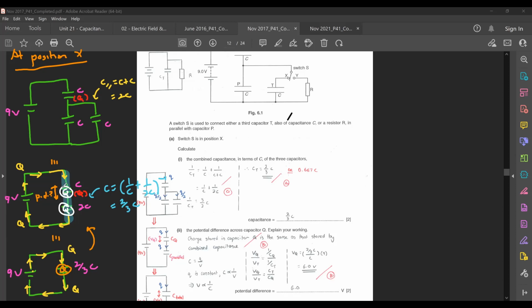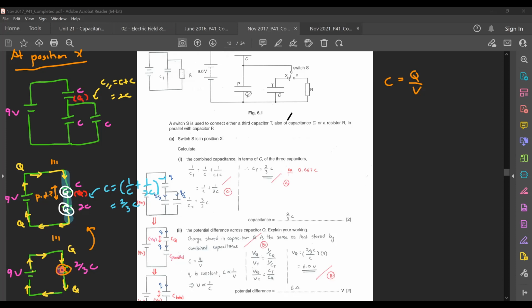Okay, so right now, what you want to do is this. You want to find the PD. You can make use of the equation C equals to Q over V. You make a comparison between this capacitor and this capacitor. All right, you make a comparison between those two right now. So before you make that comparison, do you even know what is the PD across here? Because this is the only capacitor connected inside your circuit, you could actually say that this one is going to be 9 volts.